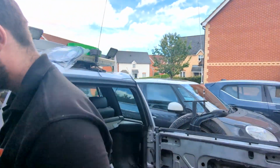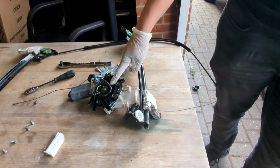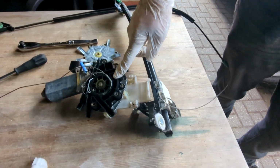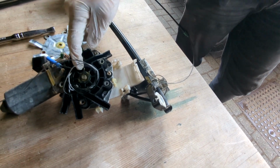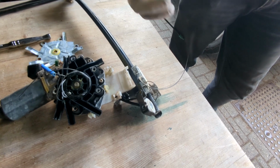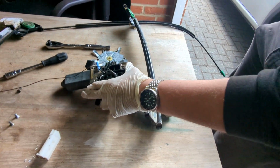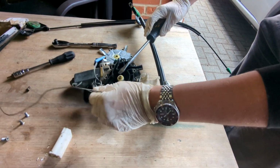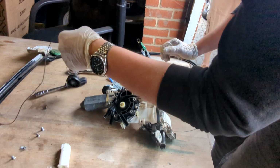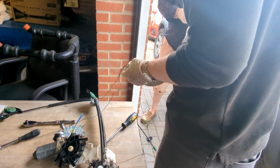So anyway, update. What's that? So this is the motor that controls the cable that makes my window go up and down. Doesn't look right. Yeah, because the cable's snapped, it's all mangled up in here. Oh, good. Bloody and greasy. So you're going to prize that one out? Yeah, I've got a new one in the kit. Oh, there you go. That's quite easy. It looks like a dodgy fishing reel. Yeah, it's a bit like that. But that's shredded through the cable as well.